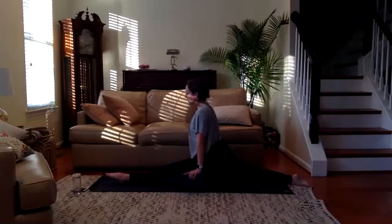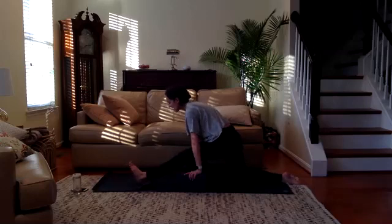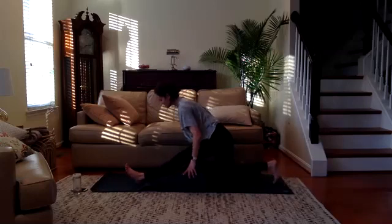Send your right leg to the back of your mat. Continue to rotate your left inner thigh up and out. Square your hips forward. Pause for a moment here. And then when you're ready, inhale, slowly rise out of your splits.